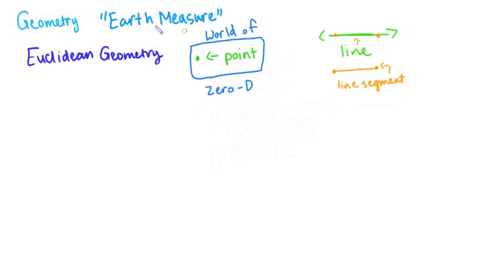Now another thing I should also mention is where you have one endpoint. You have one point over here and you move forever in just one direction. This is known as a ray. A ray has one endpoint but it moves on forever in one direction, so it's kind of a line and line segment having a quote-unquote baby.